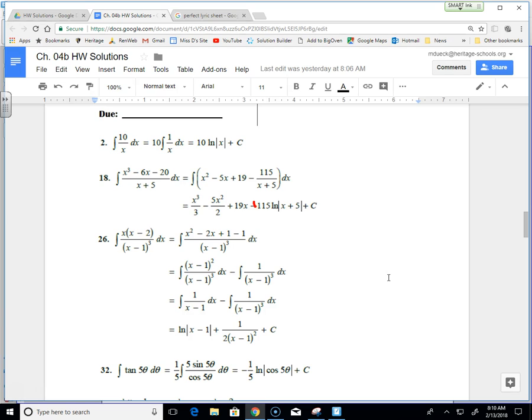I would have said right here, to be honest, minus 115 times the integral of 1 over x plus 5 dx. I would have integrated fast. Slow down. Then you go ahead and say, okay, I've already integrated all of this. All I need to do is integrate this one last piece. Now do your u-sub. Does that make sense? And the only reason that it goes strictly to minus ln of x plus 5 times 115 plus c is because the du is equal to 1 dx. Otherwise, there would be something like a divided by 2 or times 3 or something additional, so just be careful.